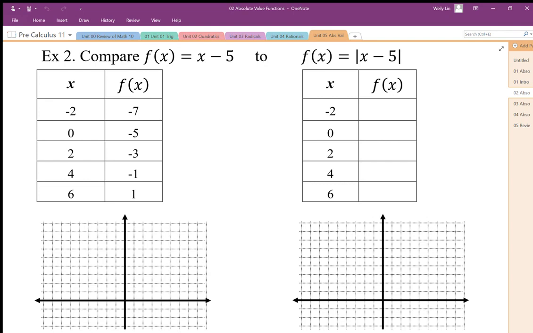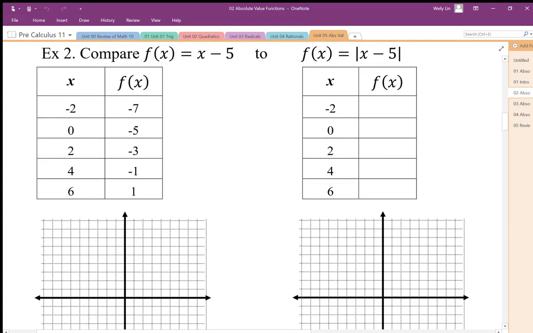Take a look at the same idea then, but with a little bit more complicated function. It's slightly more complicated. This is not just going through zero, a straight line going through 0, but it's going to be a straight line going through -5 as a y-intercept. And then we're going to apply the absolute value to it and see what that looks like.